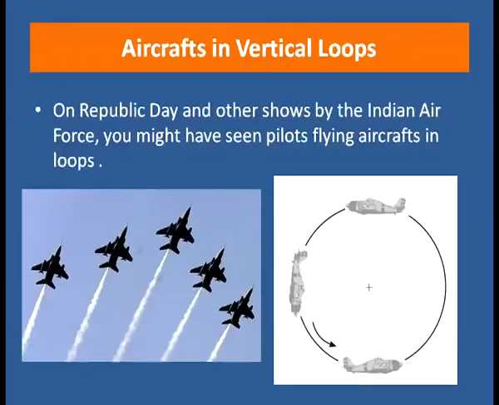Another application of uniform circular motion is aircrafts in vertical loops. On Republic Day and other shows by the Indian Air Force, you might have seen pilots flying aircrafts in loops. Here you can see the figure when an aircraft moves in a vertical loop. In such situations, at the bottom of the loop, the pilots feel as if they are being pressed to their seats by force several times the force of gravity. Let us understand as to why this happens.